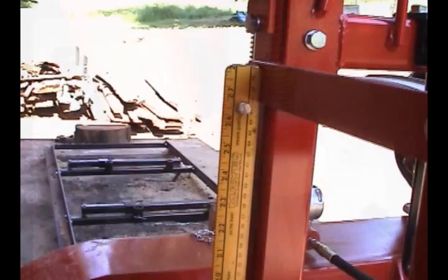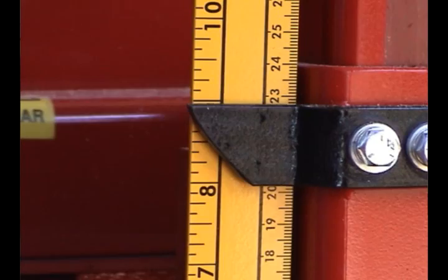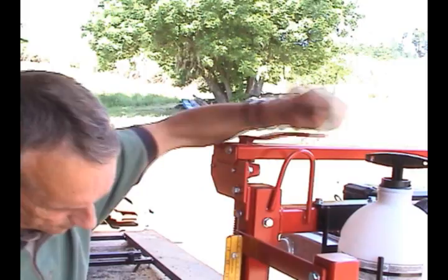All our sawmills come with the 1-inch Acme threaded rods for raising and lowering the saw head. With 5 turns of these rods equaling 1 inch in height adjustment, it's easy to count the turns and get precise board thickness. To safely control the engine speed and the turning blade, a remote throttle is mounted close to the operator.